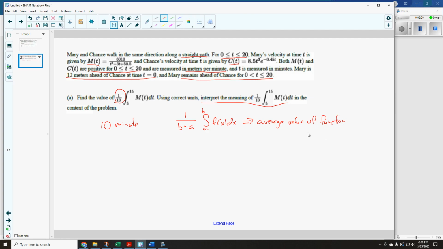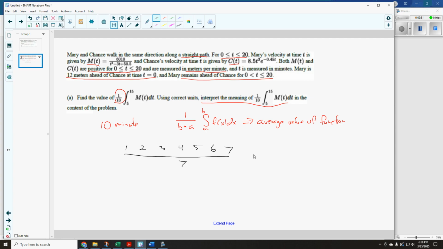And let's just kind of talk about that for just a little bit, because again, the best part about this problem is that it covers so many different aspects of the calculus that we could get an opportunity to think about it more deeply. So pausing from the problem for just a minute, I know that if I had values 1, 2, 3, 4, 5, 6, 7, and I want to find the average, I would add them all up, and then I would divide by 7, the number of values that there are.